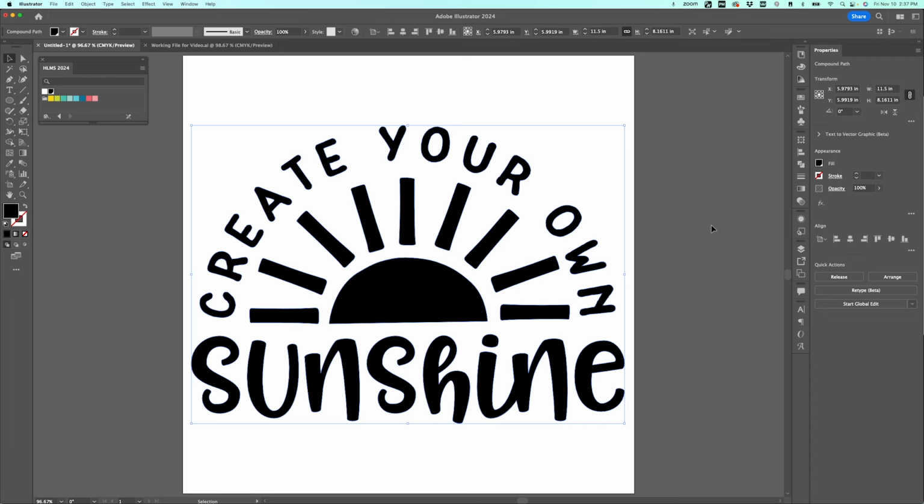But when you're creating an SVG, I want you to think about the best way to cut it. Many SVG designers will just make a single color SVG with a single compound path. Like I said, this is an example. We have Create Your Own Sunshine and the sunshine. I mean, it's kind of cute, but honestly, that black sun is a little depressing to me. So yes, you could use your cutting machine software to sort of split this into pieces. On a Cricut, you would use Contour, for example, but that's a lot of work. And I feel like making it more flexible when you design it is just a better way to go.